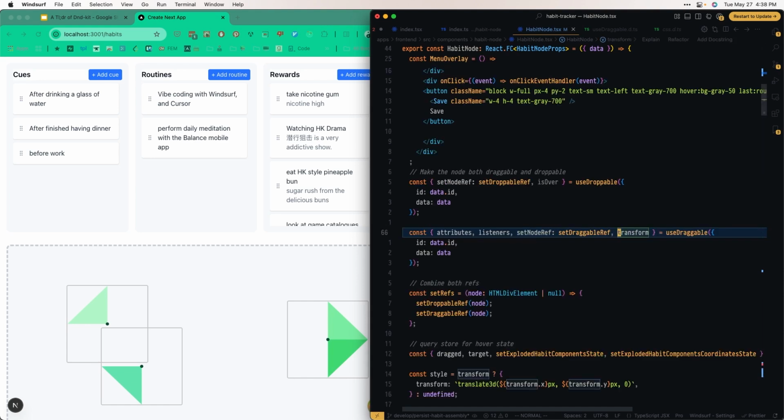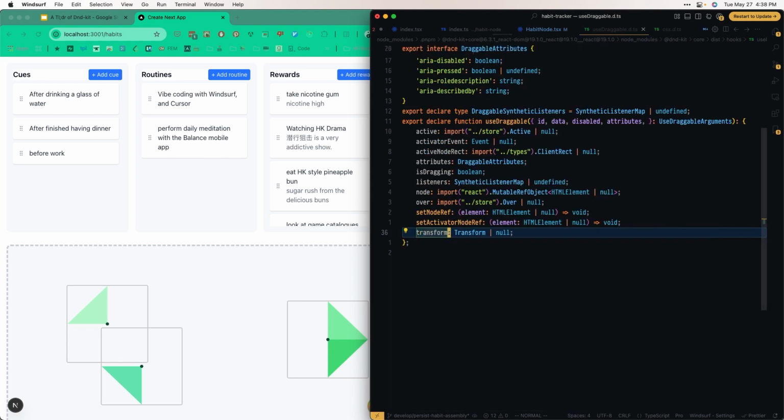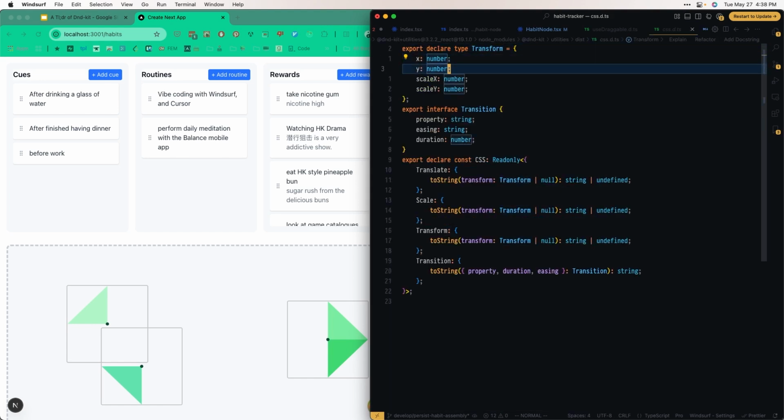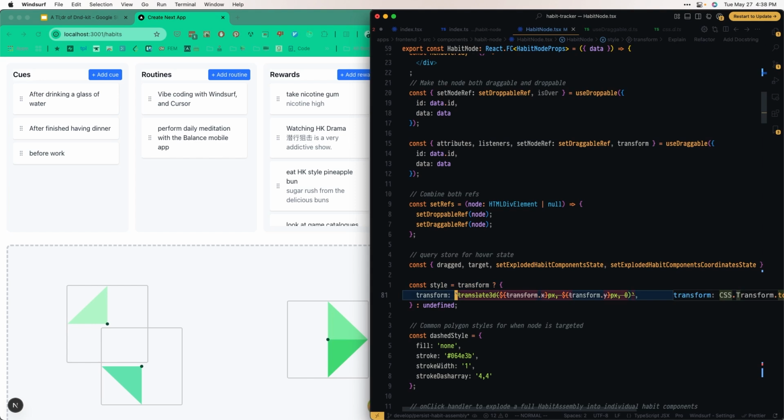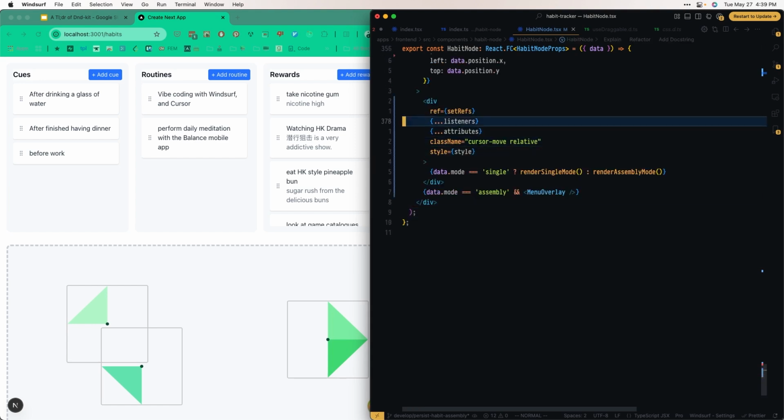And last but not least, the transform property. When you're moving things around, it gives you a transform object which has the x and y value for your draggable item. And what we need to do is to define our own custom style using the translate3d property with the transform.x and transform.y, so that after we have assigned the style to the draggable element, we're accurately reflecting its new relative position in relation to the viewport when we're dragging it around.